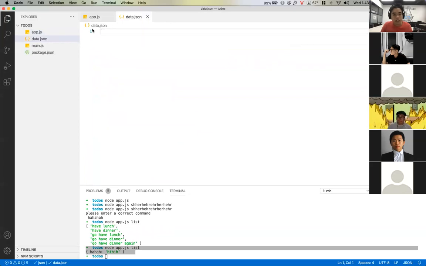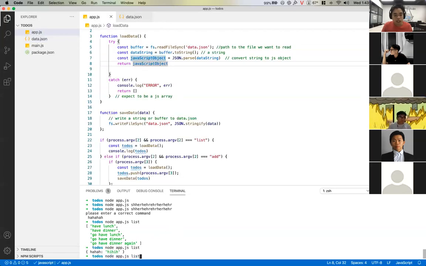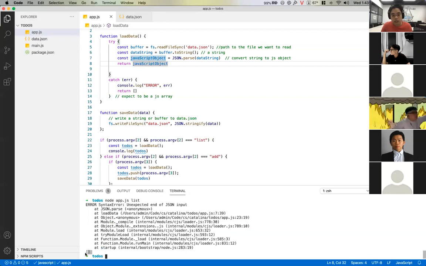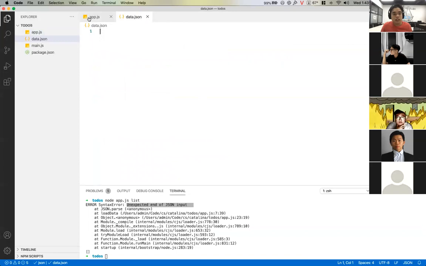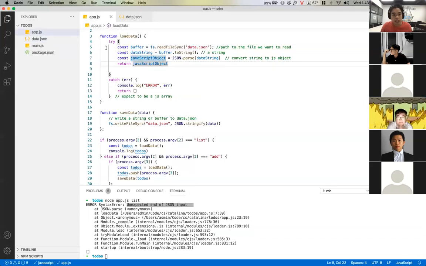What if you don't have anything in here? So I'm gonna do again. So it's gonna return an empty array for you from here, because there was an error, and that error was this file is actually not a JSON file, even though you name it JSON, but the content is not in the format of a JSON. So that's why it throws an error in the try block here. And then we catch the error, we console it out. You see the unexpected end of JSON input. Because there's an error, we return an empty array.